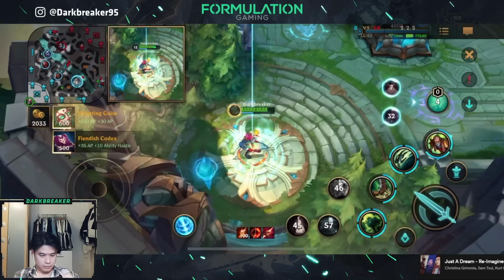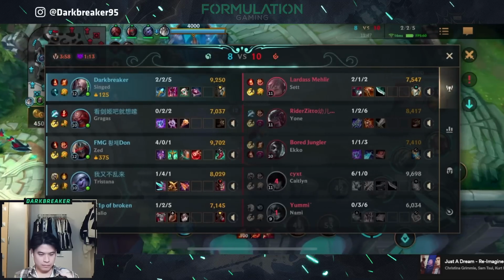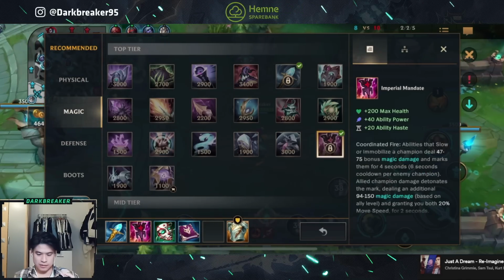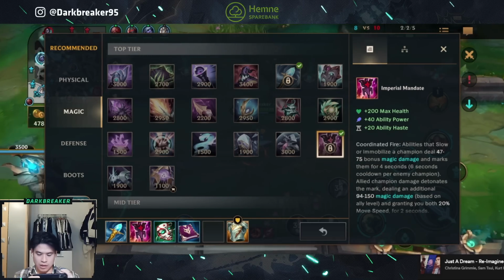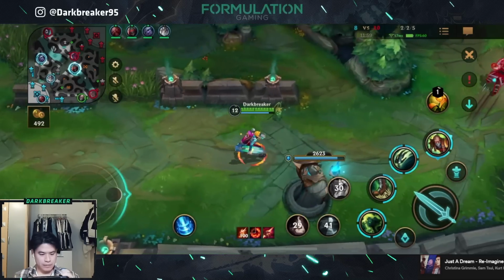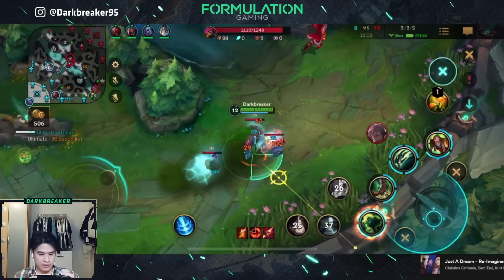Wait, by the way, does your W apply the mandate? I don't think so, no? Damaging abilities, no? It doesn't do damage, so it's not. No, man. Yeah, second ability also applies it. If I slow summon, it applies. So second ability applies as well.